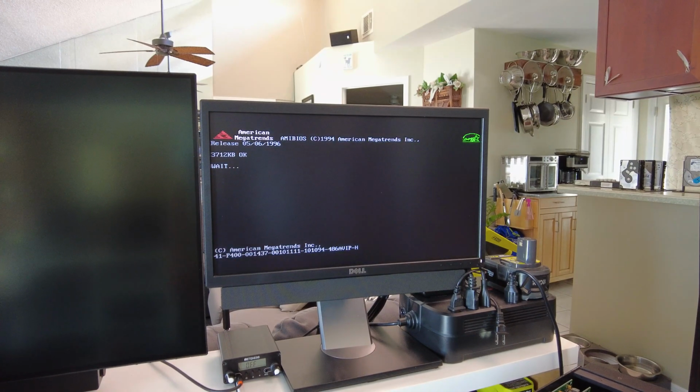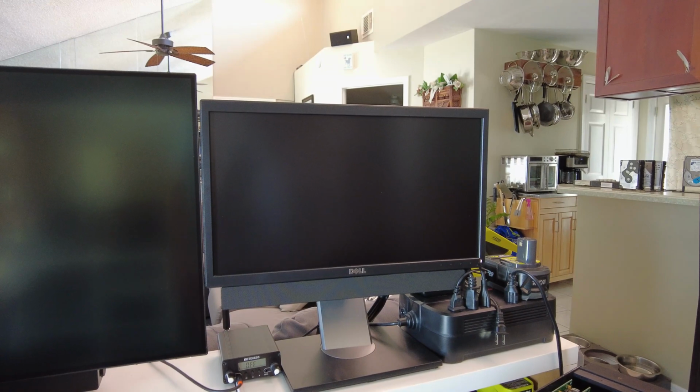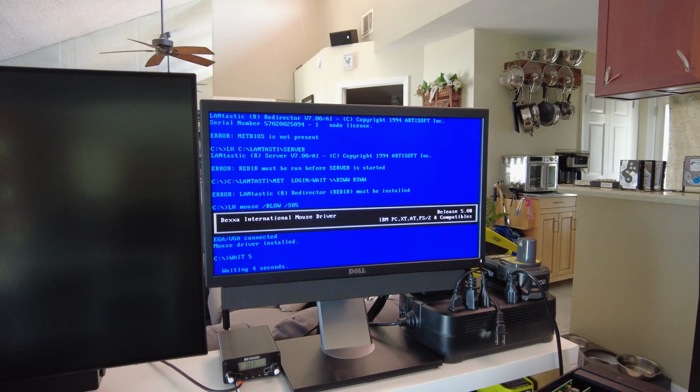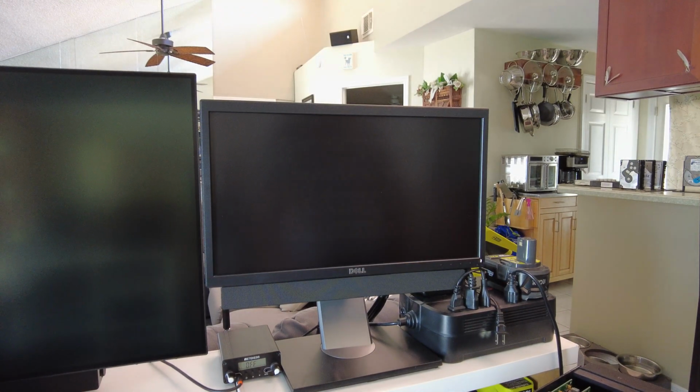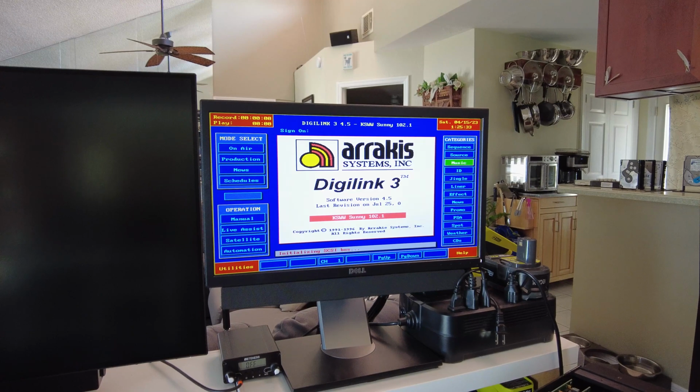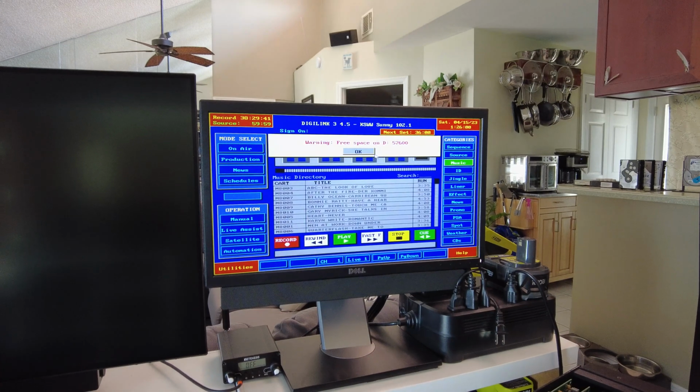Okay, oh, we have a BIOS. Yes. Uh-oh, what's going on here? Okay, there's something bad in the config sys or autoexec bat. I'm guessing because of the network stuff. I can always disable that later. Oh, I hear, look at that. Look at that, everyone. That is a Digilink unit, probably made in the year 1998, maybe 96, somewhere in the late 90s, between, let's say, 95 and 98, coming back to life, and it's doing a scanning directory list, and oh wow, there it is. Yes, okay, yeah, this is totally cool.